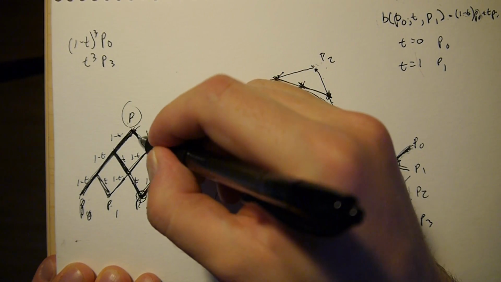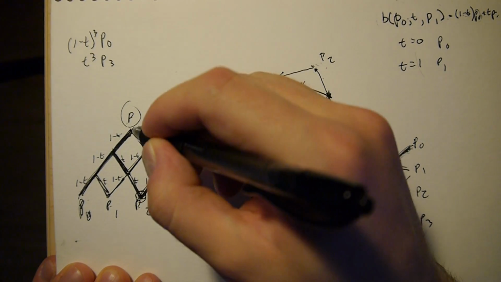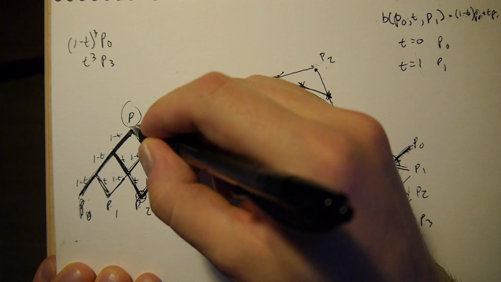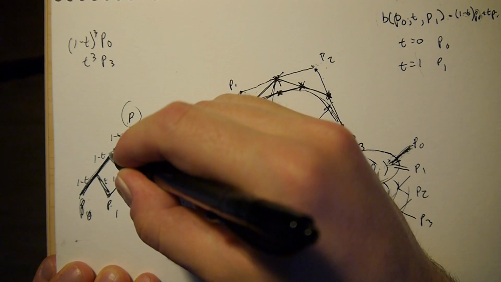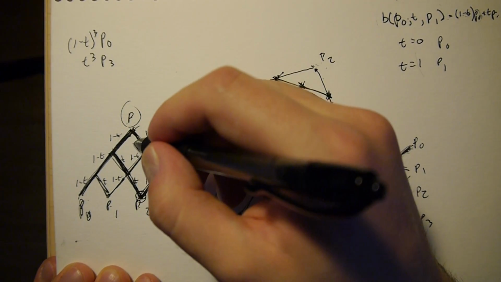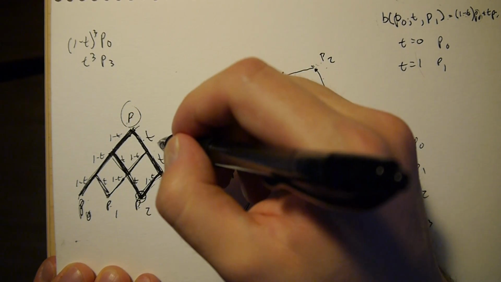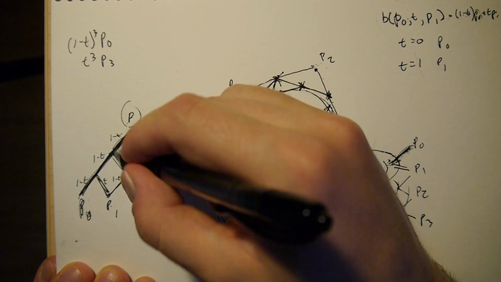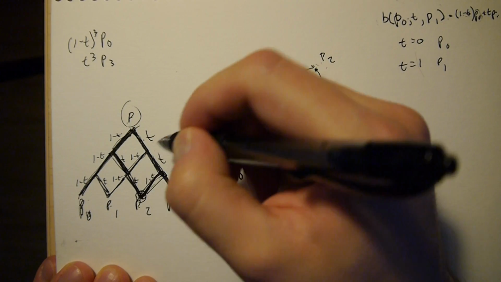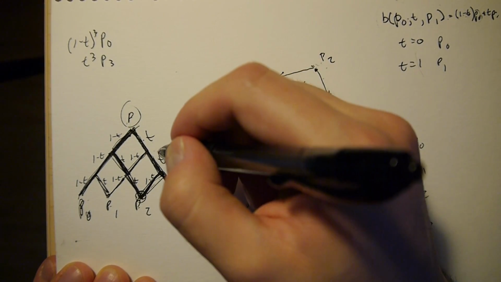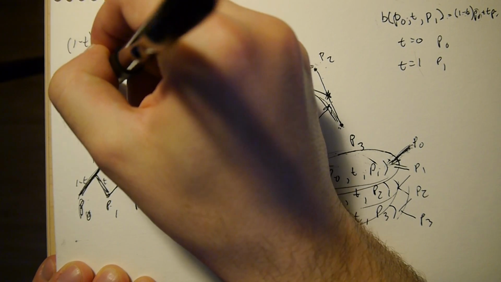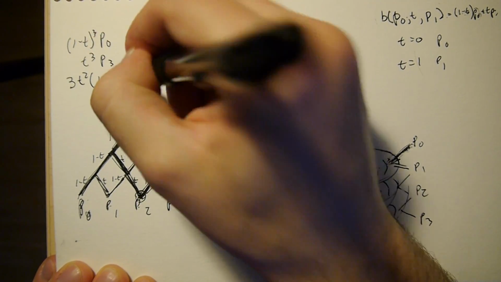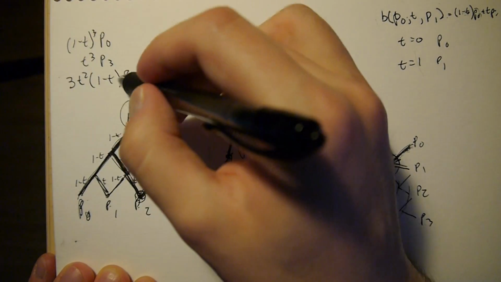I can either go the whole way this way and then shoot down at the end, so 2 t's and a 1 minus t, or I can do one of my t's, then do the 1 minus t, then do a t, or I can do the 1 minus t first and then do the 2 t's. But either way, I'm always doing 1 minus t and 2 t's. So there's just really 3 paths I could take that are all the exact same coefficients. So it's just 3 times t squared (1 minus t), right? That is how I get to P2. It's just 3 of the same thing.